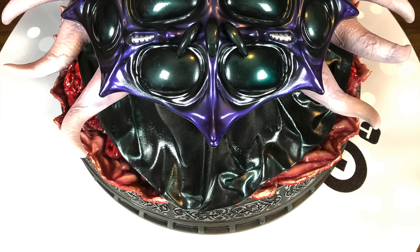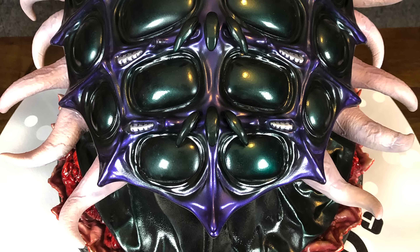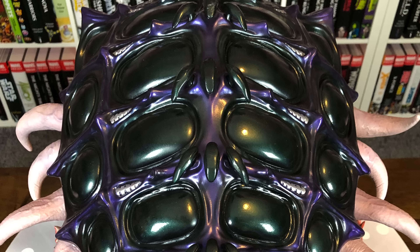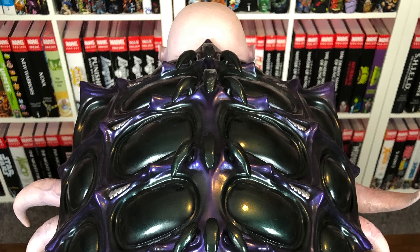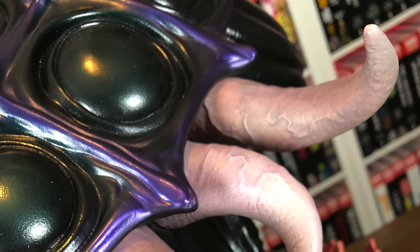His shell is very well painted. The first thing that comes to mind is candy paint — it has that dark green to dark turquoise color on the main parts of the shell, outlined by a royal purple, almost metallic shiny paint. Looks really good. Then you have his little tendrils sticking out — those remind me of the creature from the Sideshow Gladiator Hulk maquette — they're a pinkish flesh tone with veins, kind of wiggling around, super gross. The front of him is how he always looks in the manga: eyes closed, face puffed out, hands together with fingers crossed, just plotting — super creepy, almost an Uncle Fester vibe. The textures on his skull and cheeks give a realistic skin look with great paint application.